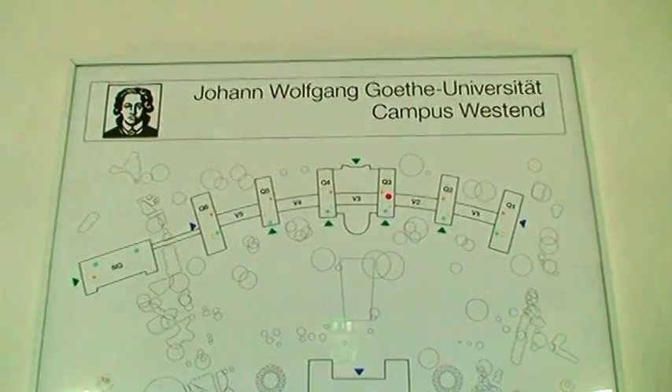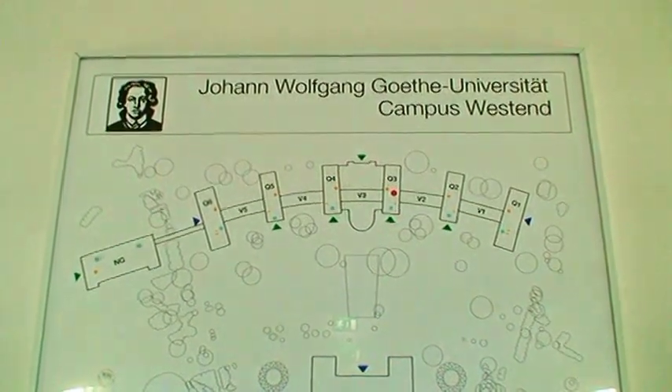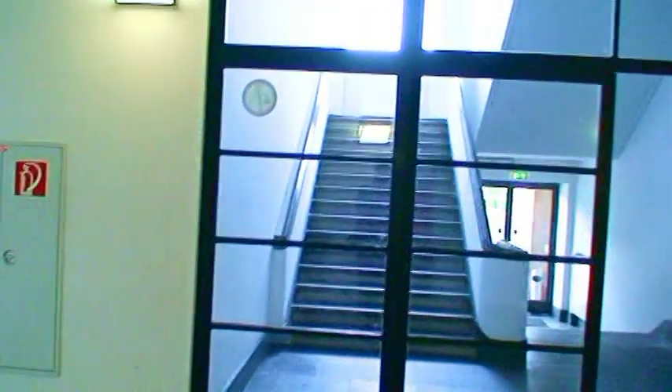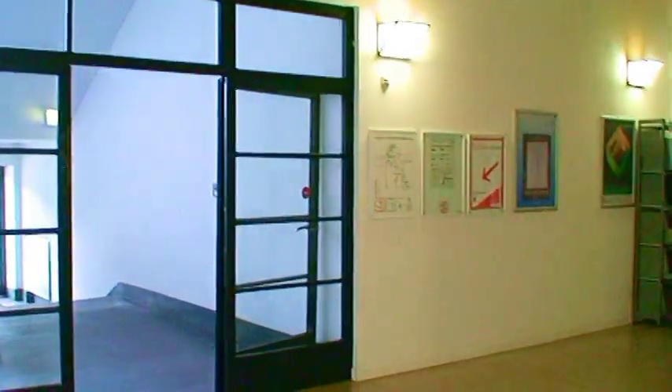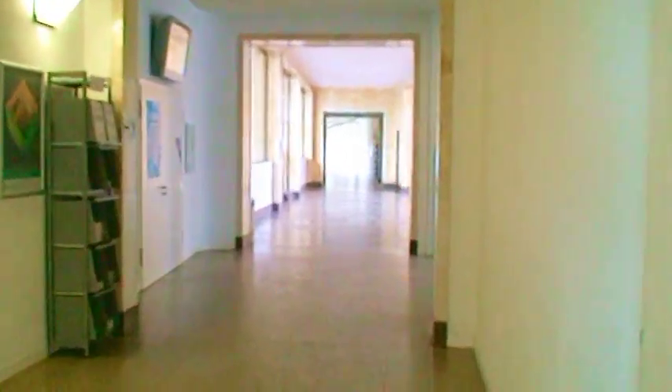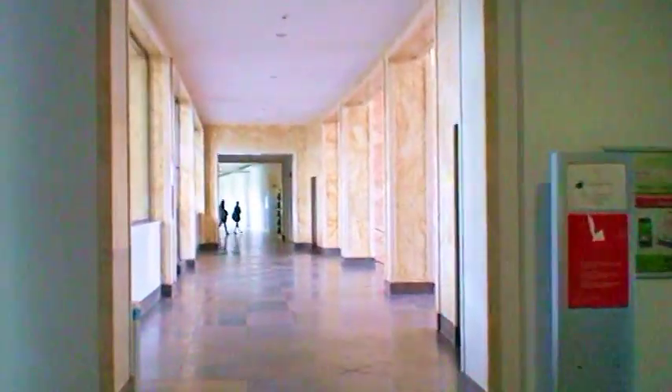We've moved on to the left side now of the Rotunda, just down the hall here on the first floor. And this area, oddly, looks a lot like it looked to me back in the 80s. Right down there on the left is the Rotunda, and to the right is the main entranceway where the artwork is displayed.